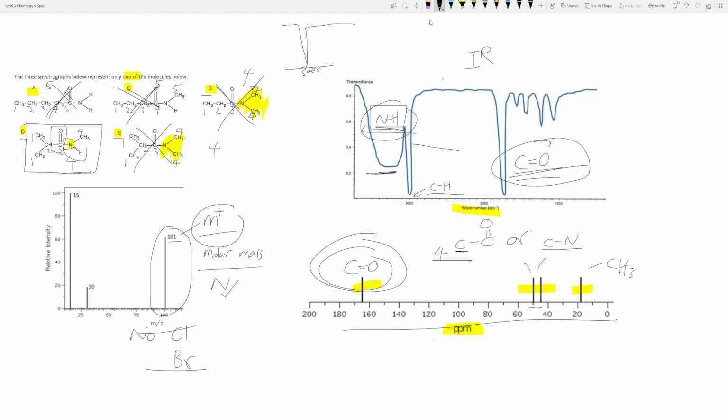Okay, now one thing that I do want to talk about is fragmentation. We know this is the right molecule, and I just want to make your life a little bit easier if you've been struggling with fragmentation. Fragmentation is not something you should spend too much time on. It's more of a cutting exercise. If you watch my organics videos, you know that I talk about cut and paste a lot in that particular standard. In this one, it's no different.